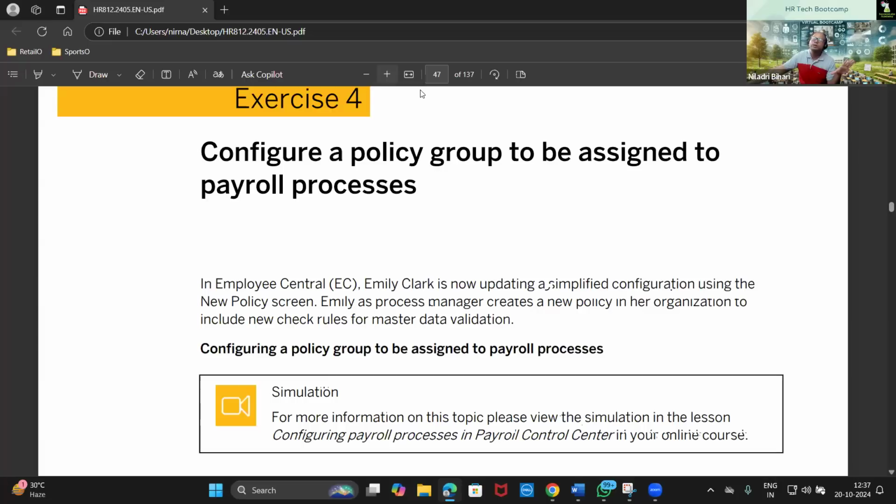If I directly teach the configurations, you will not be able to relate to it. People who are very new to EC payroll, if I showcase the front end part first and then tell them to go to the configurations, will be able to connect the dots between the front end and the back end. That is why I am conducting this session. This is just for your information. Okay, thanks for your patience.